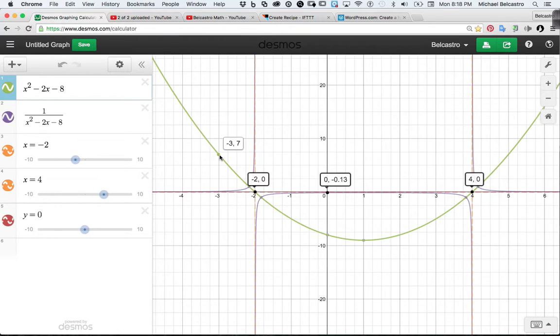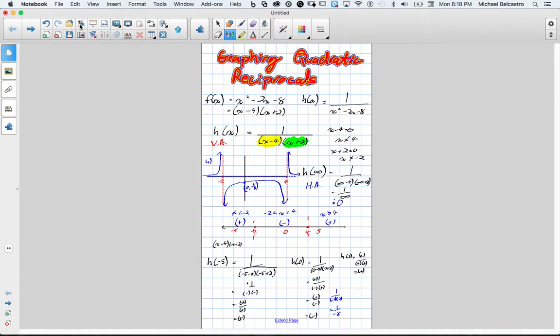So negative 3 and 7. You could just plug negative 3 in to find it if you want. Negative 1 is at negative 1 and 5. We could just plug negative 1 in. So sometimes they're looking for values that are 1 to the left and 1 to the right. So that'd give you 1, 2, 3, 4 major points, and we have a y-intercept. There's 5, but again, it's what your teacher's expecting of you.